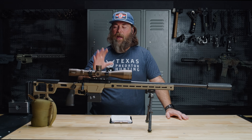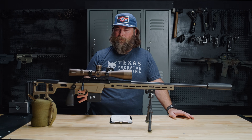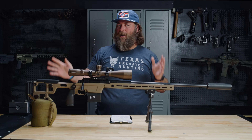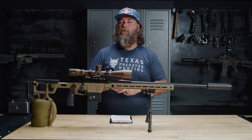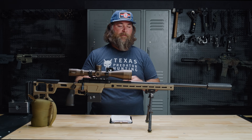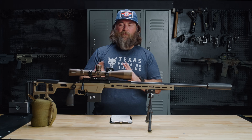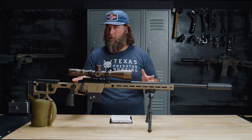How well is it going to shoot? How well is it going to hold up? All these questions are going to get answered at some point. A lot of these series are going to take lots of time because we actually test the things we're talking about testing, and that takes time. We're all busy. With all that said, there are a couple things we're going to talk about after we run down through the specs, so be sure and stay tuned.